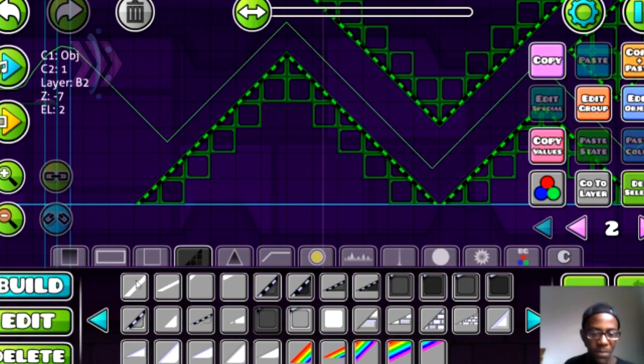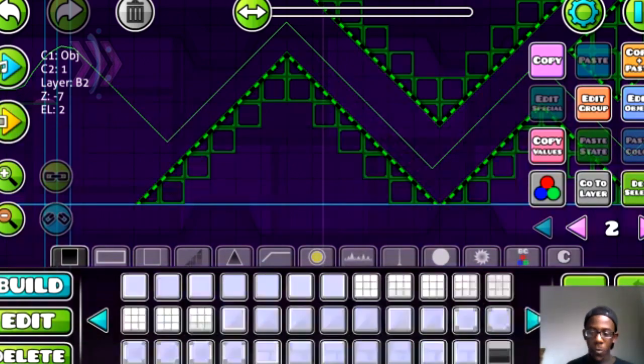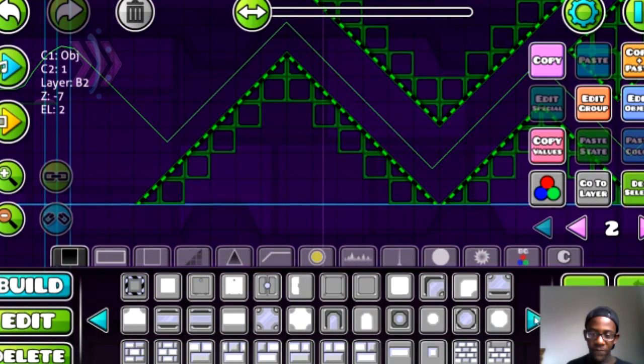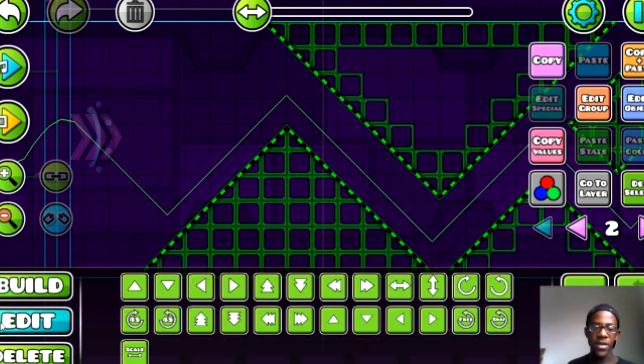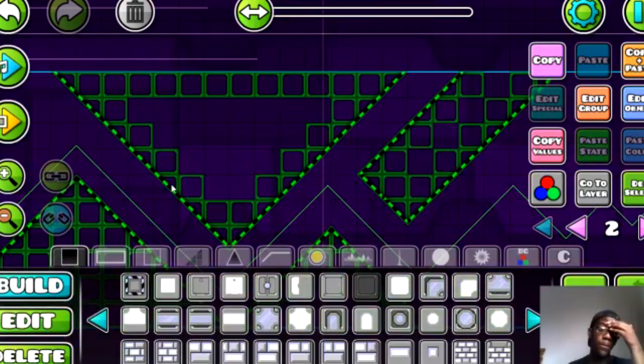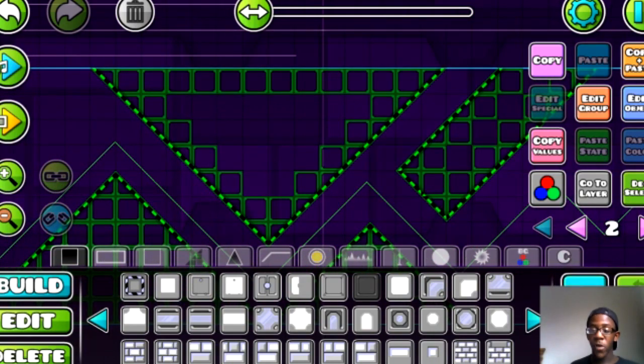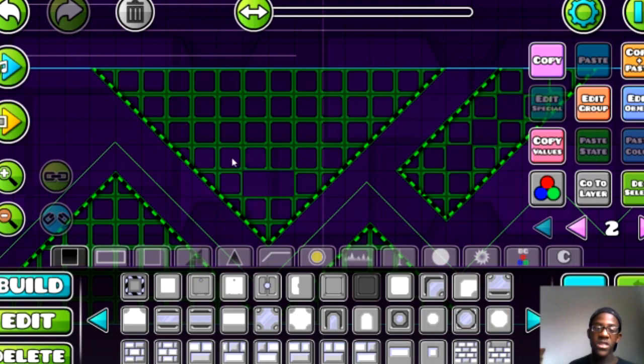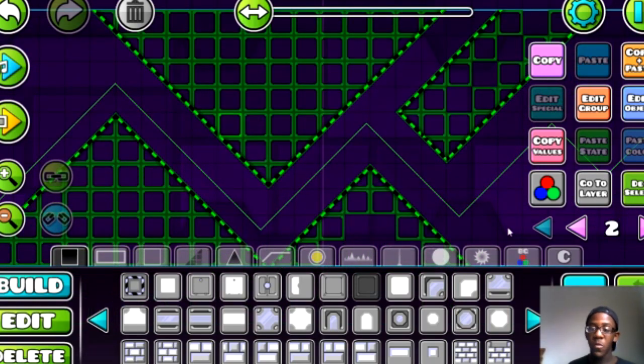Alright, and for the final step, you're going to need to go over here and find the empty frames. Right here. Find these empty frames right here, and just space them; it shouldn't be too difficult. A quick way to do it, instead of placing each and every block, is to have the block selected, click on swipe, and then swipe across the row. So you have a much more efficient time building. That's a little quick tip.